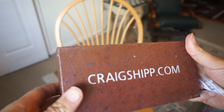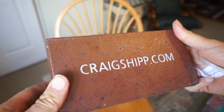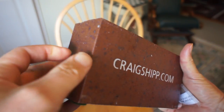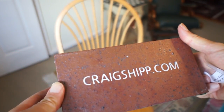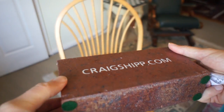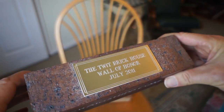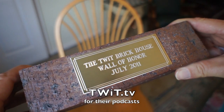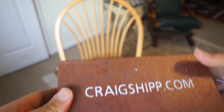It's even got some felt on the bottom. This is a replica of the actual brick that's being installed in the Twit Brickhouse, their new studios. I understand it's a thinner brick that will actually go on the wall, and this is just a replica to have for me to display. I like it, and I like what Leo Laporte and all the folks at Twit are doing. I'm leaving right now to go to a meeting and I'll be listening to some of their podcasts as I travel.